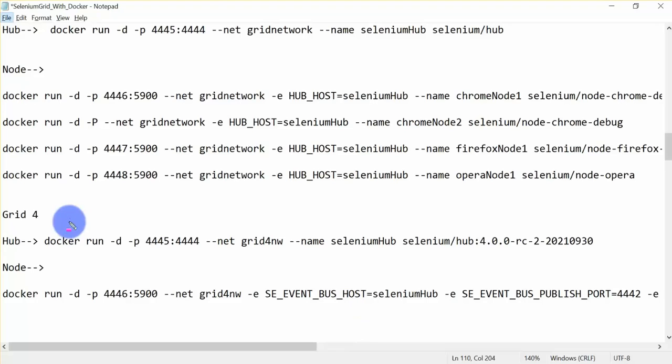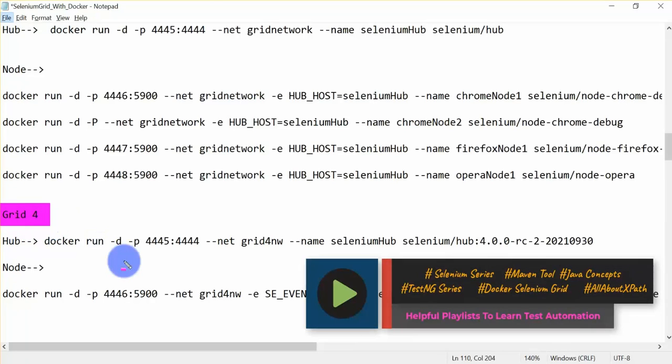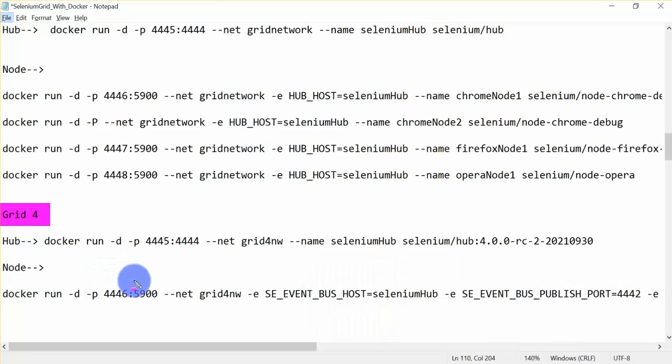One more point in case of Selenium Grid 4 is we can access both VNC service and noVNC service. VNC service means whatever service it is running at 5900 inside the Docker container, we will be able to see using this port number 4446 using the VNC client. In previous sessions we have used VNC Viewer as a VNC client. So when we start our Selenium test case execution on these node containers, we will be able to see how our test cases are running on that particular browser, Chrome or Firefox. That is for the VNC service, for which a VNC client is required.